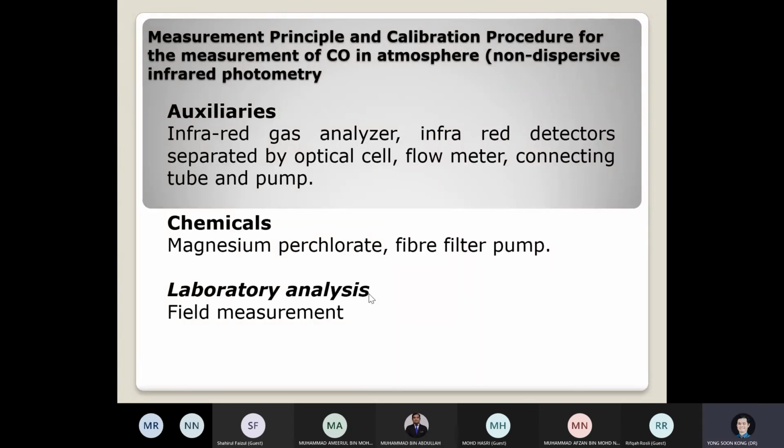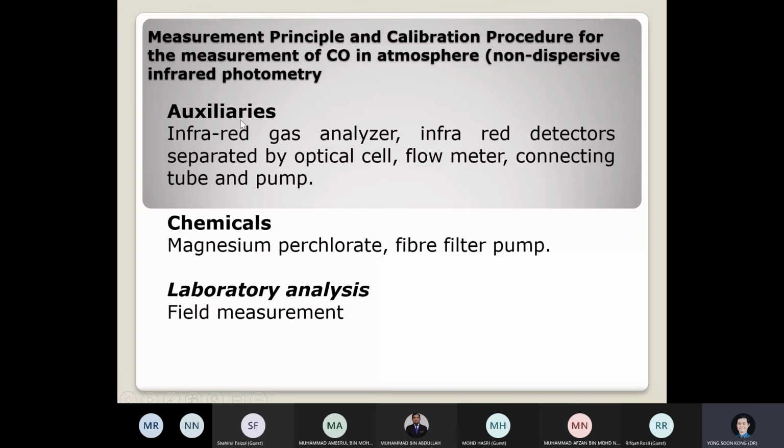Okay, so the next one. Now let's say you don't have the instrument, you have to use the old technology, older technology. You can always use other chemicals. I believe there's one, but I think this slide doesn't tell you that. Now, what I can see here, the chemicals right here.